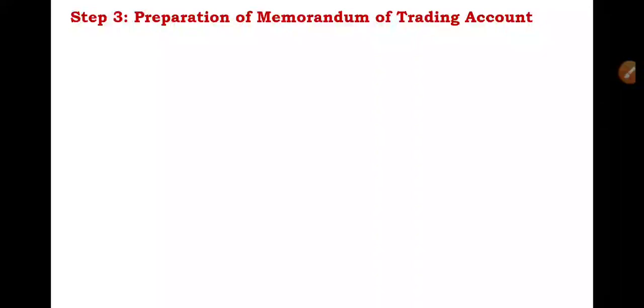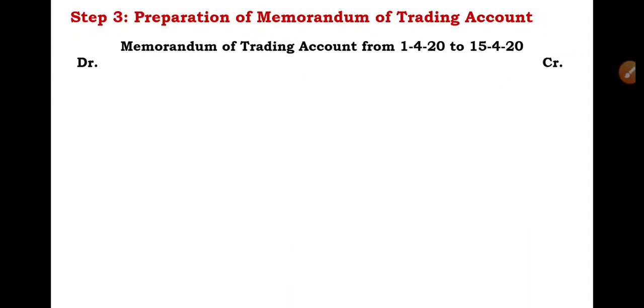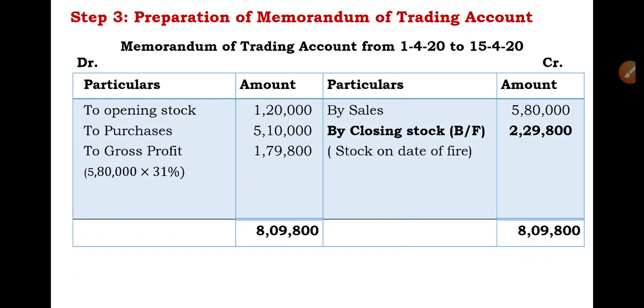Next we'll move on to the next step, that is preparation of memorandum of trading account. Memorandum of trading account is usually prepared to find out the stock on date of fire. Let me see how it will be. Memorandum of trading account from 1/4/2020 to 15/4/2020. Why have we mentioned 15/4? That is the date of the fire accident. Here is the memorandum of trading account.